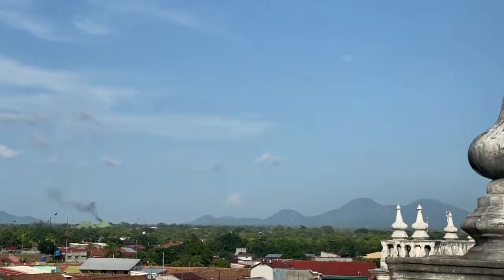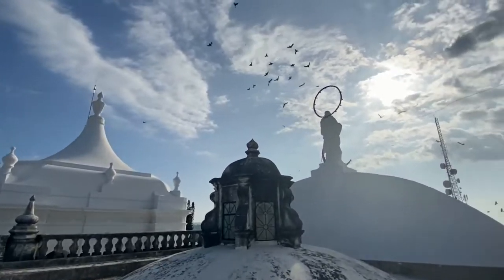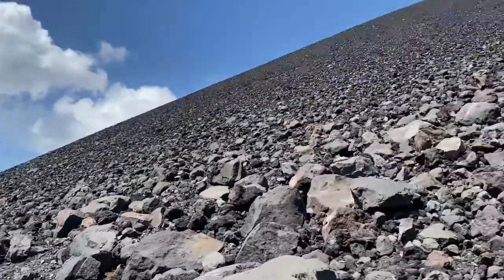So we're driving and I was getting a little antsy because I don't know what to expect and I get a little nervous — I just like to be prepared. We start getting there and you could see it and I'm going, hmm, that may be a little bigger than I envisioned. They stop at the base of this volcano and I'm thinking, how do we get up to the top? Then they start talking about hiking and I'm thinking, nobody said I was hiking to the top of this volcano. Now I did have running shoes on, which was great, but I would have preferred hiking boots. That would be my first tip if you're going to go — put your hiking boots on.